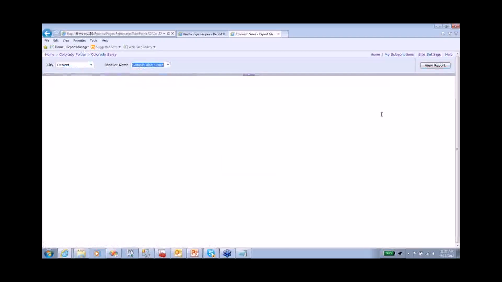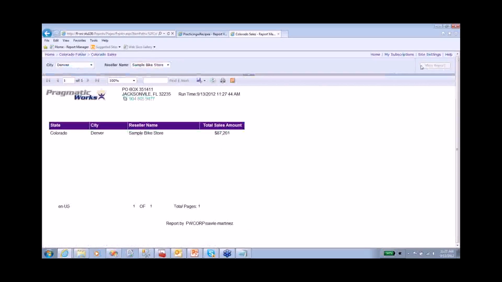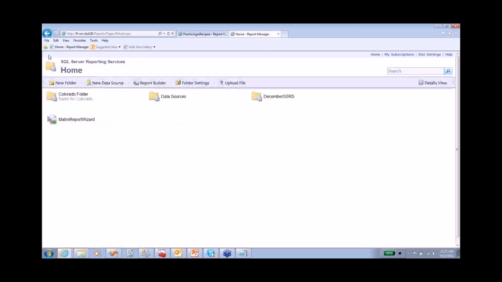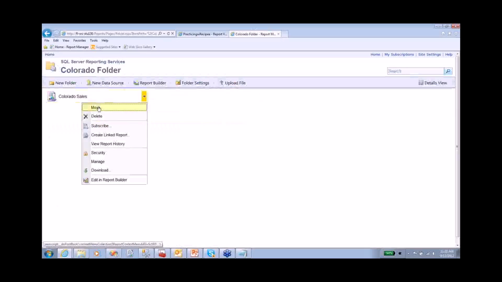And you can see, in the other report you probably saw that I had an extra prompt for the state, but not in this case. And then I will view my report. Pretty neat, right? Okay, what else can I do with this information? As you can see, I have a variation of a report, and I was able to modify it. I can do more things to this report if I wanted to.